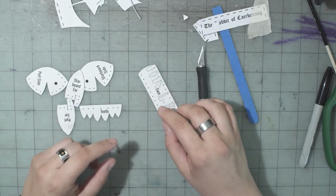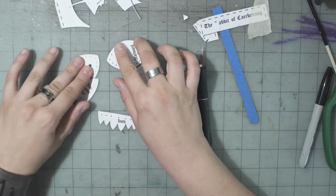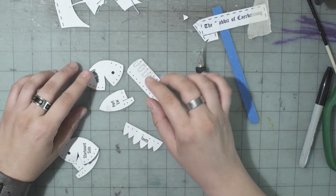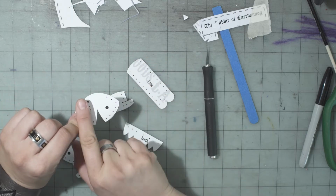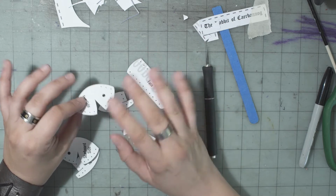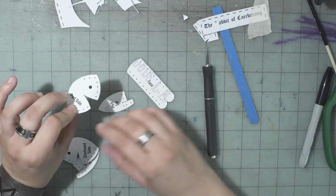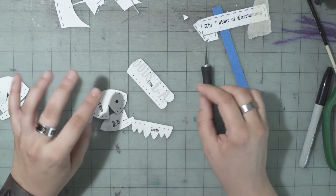Quick note before I get into marking all my holes, this is a symmetrical pattern, which means I don't really need to have both of these. I could have just one of each ear and one of each of the sides, and then just flip the pattern over when I trace it because there's hole markings on one side rather than the other. And I just figured if somebody wants to tape the pattern down, they can absolutely do it that way, and then they'd be able to fit all our pieces in and know how much leather they were going to use. So for the sake of this video, I'm going to do a cheat way. I'm not even going to bother marking these, and I'm just going to use these two because I know this is a symmetrical pattern.